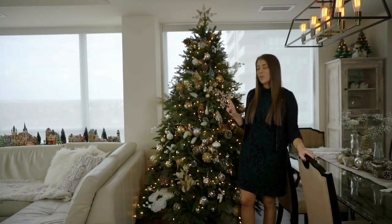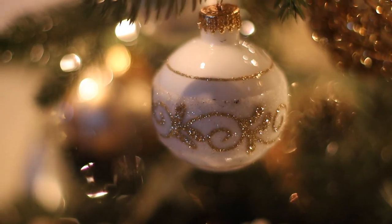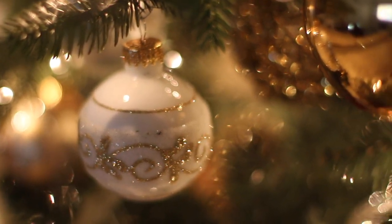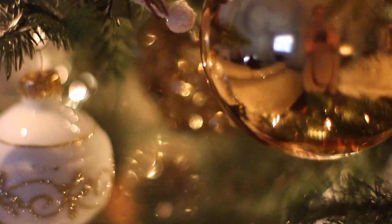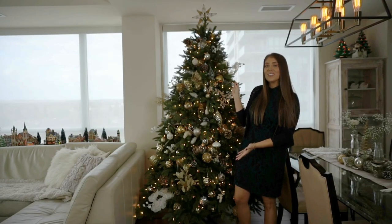The most important part to remember when you have a fake tree is that as you set it up layer by layer — this came in three pieces — you have to really fluff out the tree to give it that full, real Christmas tree look. Me and my sister Jules did a really good job at setting it up all by ourselves. And of course, our decorating theme is gold.